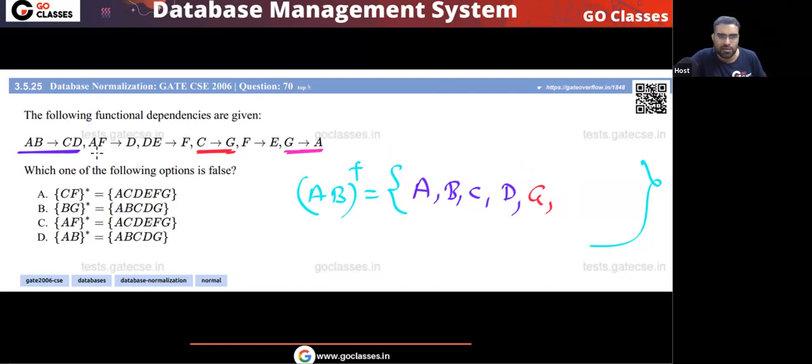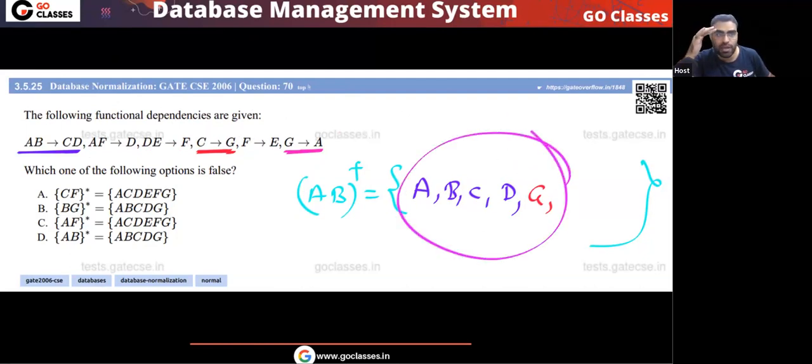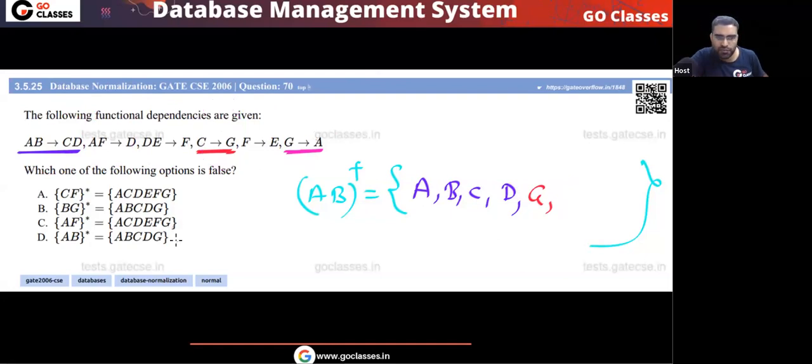Okay, what else? Can we bring something else? See, I cannot use this because I don't have F. I cannot use this because I don't have E. I cannot use this because I don't have F. So that's it. Yes or no? Is this clear? Just notice, these 5 people I have. I don't have F, so I cannot use this. I don't have E, so I cannot use this. This I have already used. So that's it. Finally, what about this statement?